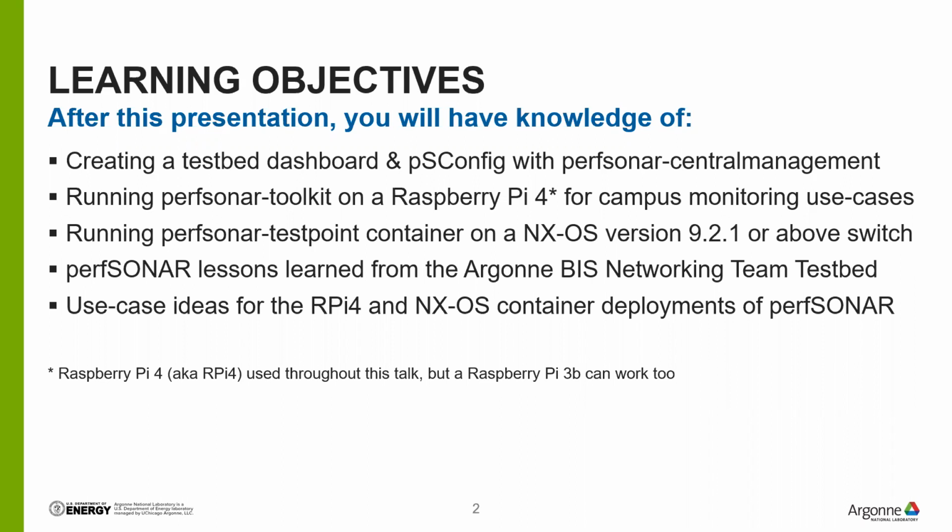And then lastly, as everyone knows nowadays, the supply chain crisis is hitting everyone and everything, and that includes Raspberry Pis. It's actually quite difficult to get some of the Raspberry Pi 4 models nowadays, but you can run perfsonar-testpoint on a Raspberry Pi 3B. I just tried that earlier this week just for the sake of knowing, and it does work. So even though the talk is focused on Raspberry Pi 4, the results are similar. Just keep in mind there are other options. There are even other vendors of single board ARM-based computers that you could do very similar things with.